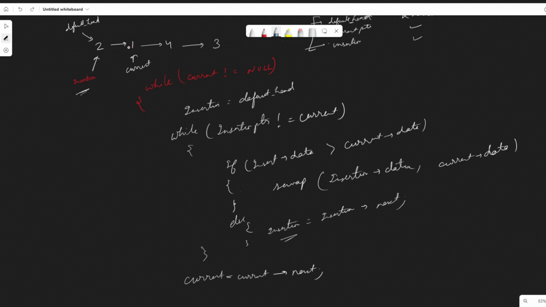Now we change it, it should be 1, it should be 2. Then we come outside the loop. Then our current pointer increases.